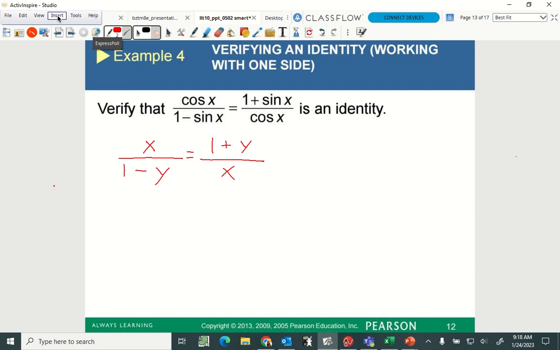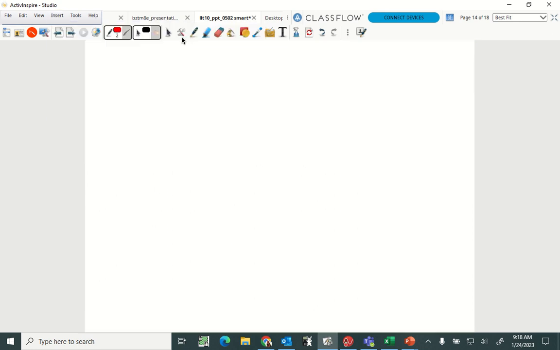Okay, so new page, insert, page. Let's go. Conjugate. So I have 1 minus y. So I'm going to put this over x right here just to make life a little bit easier. I'm going to show you how the math works. You don't have to do the full distribution all the time because you should know what the conjugate is. So the conjugate of this, I'll multiply by the value of 1, but my value of 1 is going to look funny. It's going to be 1 plus y over 1 plus y.